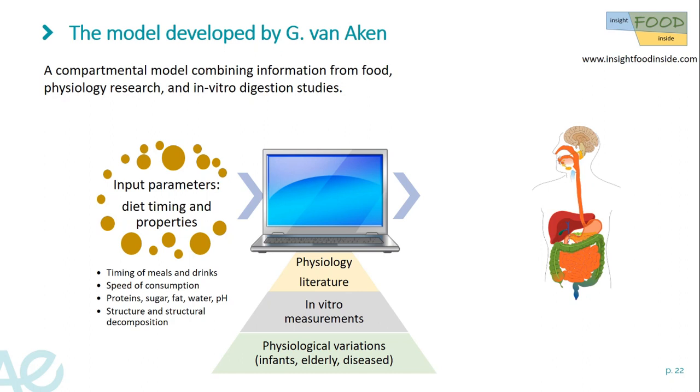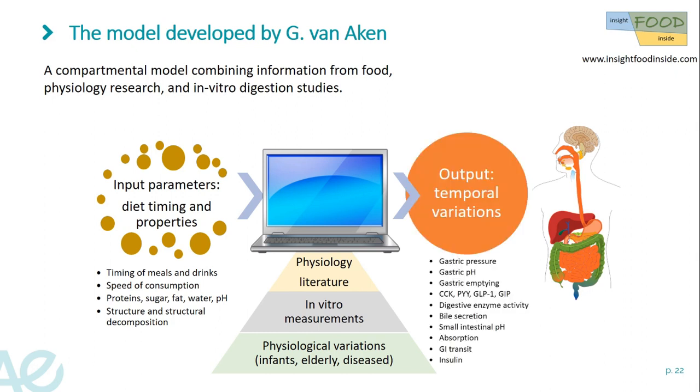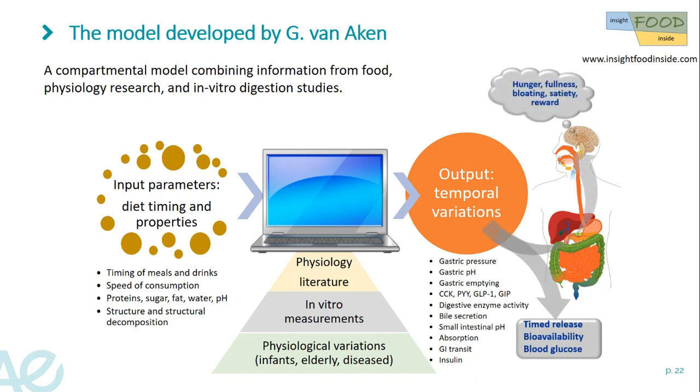As input parameters, you will find the diet timing and some properties, such as the composition and some structural aspects of the meal. The model will release a number of quantities that vary with time: gastric pH, emptying, bile secretion, absorption of nutrients, of course. So you will be able to simulate the bioavailability of nutrients, and it is also linked to some feelings like hunger, fullness, satiety. So probably this is the most complete physiologically based model we know about.